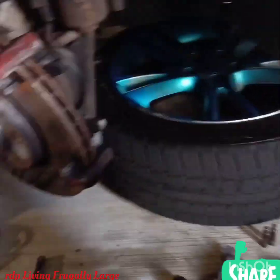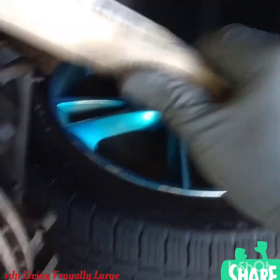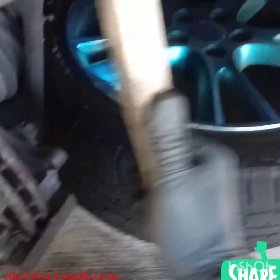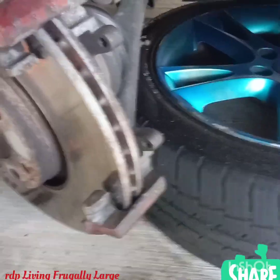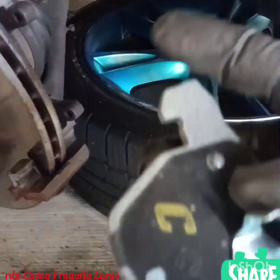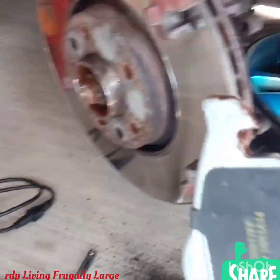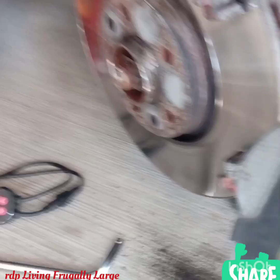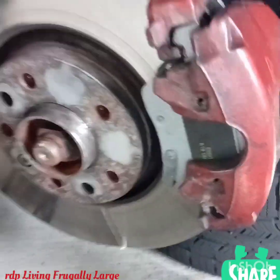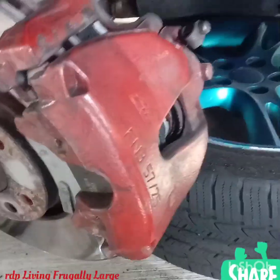So we need to clean. Make sure we remove all of it. Okay, so let's go ahead and apply some copper grease onto the tip of the new brake pad, and then get this thing going. So we just apply some copper grease onto the tip of the new brake pad so they are ready to go and roll. So we're just mounting the brake pads and the calipers back to their location so we can go ahead and add those.